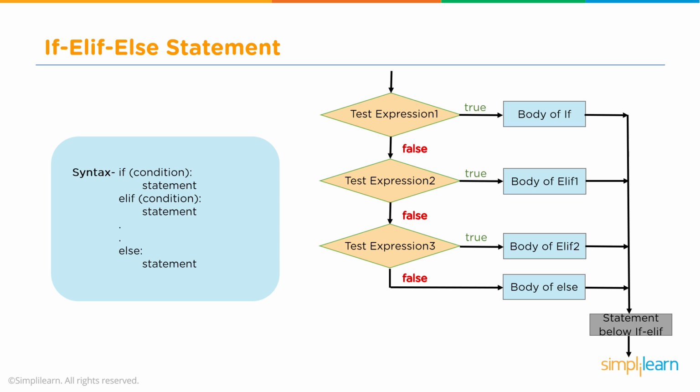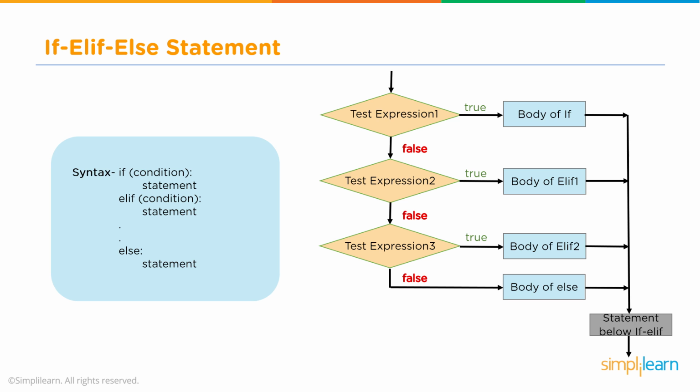So your next elif condition is checked, which is expression 2. And if expression 2 results in true, then the body of this elif statement is executed and no further statements are checked in the if elif else block. Directly you move on to the statement right after these blocks. If none of the previous elif conditions or the if condition match, the control moves on to the else statement and the else statement will definitely get executed. So once the else statement is executed, the control moves to the statements which are right after the if elif else block. So that is how the control flows in an if elif else ladder.